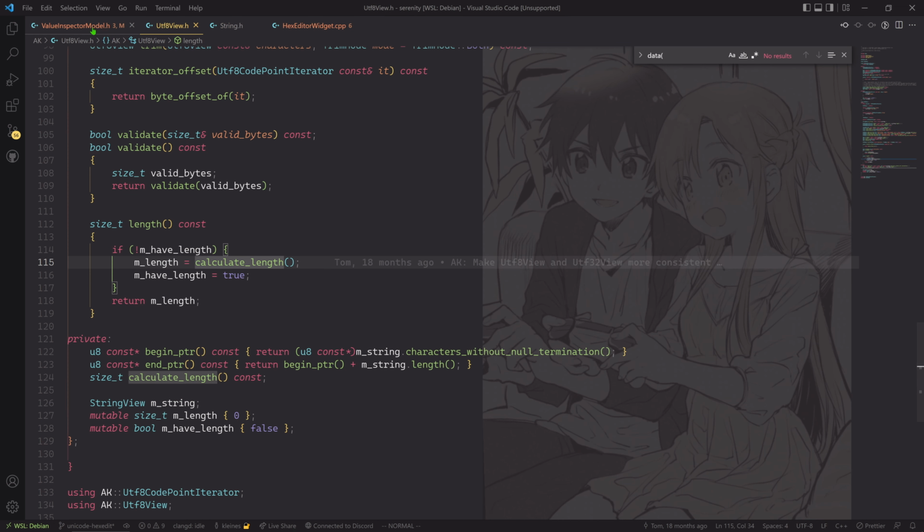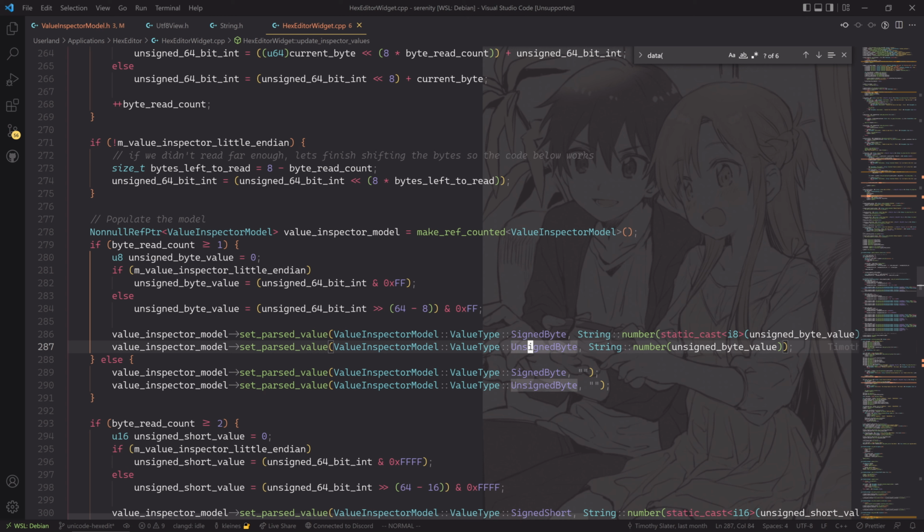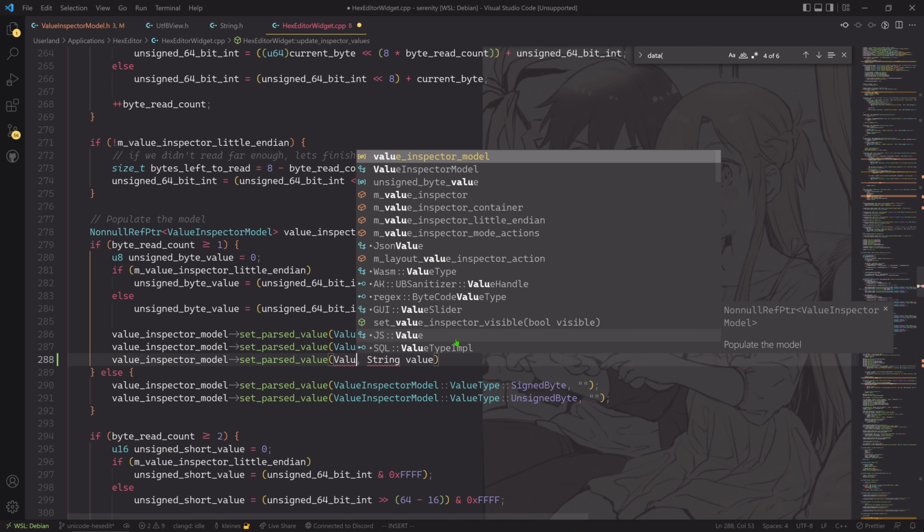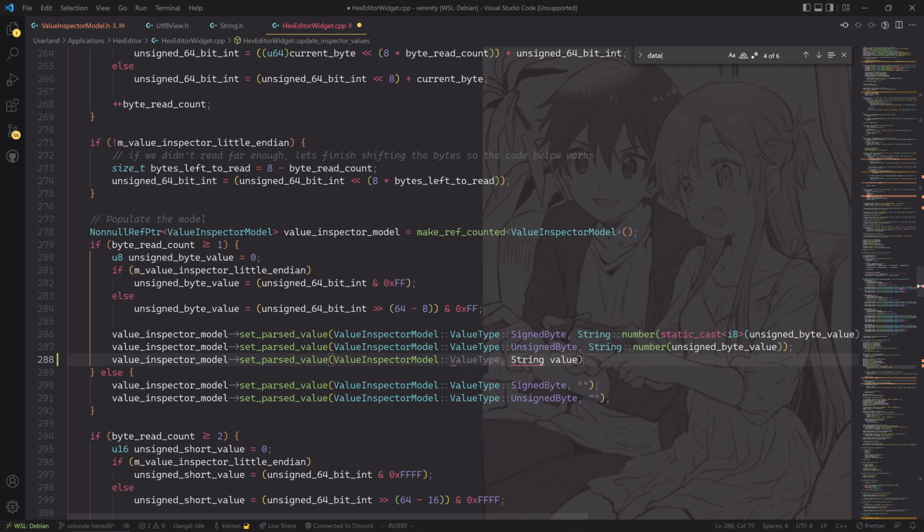So let's see the update again. Where's the update? Update inspector values. Down here we have byte and unsigned byte. So I think we can just call value inspector model set parsed value, with value type ASCII string.